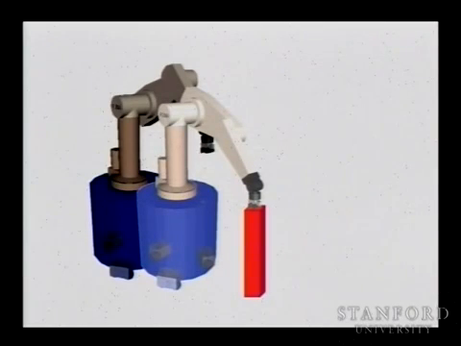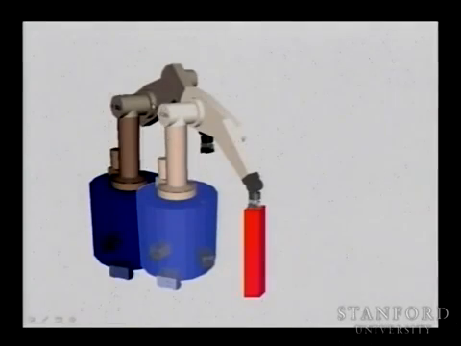But the problem with this is redundancy. What is redundancy? Redundancy is the fact that you can reach that position with many different configurations because you have more degrees of freedom in the system. And when you have redundancy, this problem of inverse kinematics becomes really a difficult problem. But if you solve it, then you will be able to say, I would like to move each of those joints from this current joint position to this joint position. So you can control the robot by controlling its joint positions and by creating trajectories for the joints to move, and then you will be able to reach that goal position.